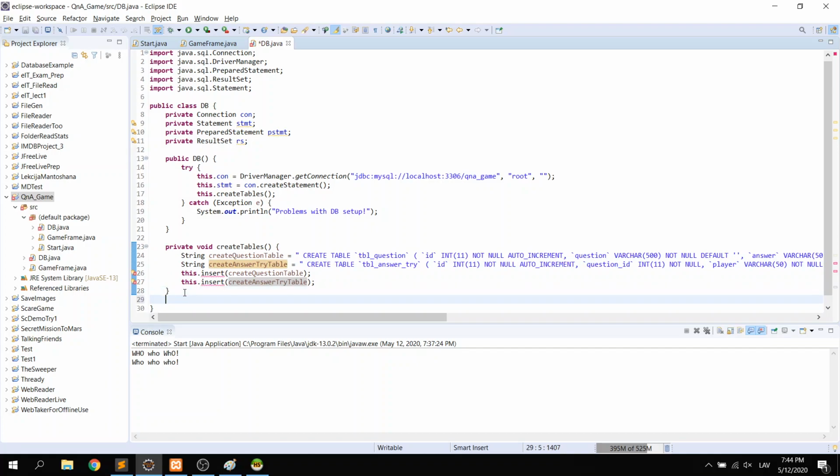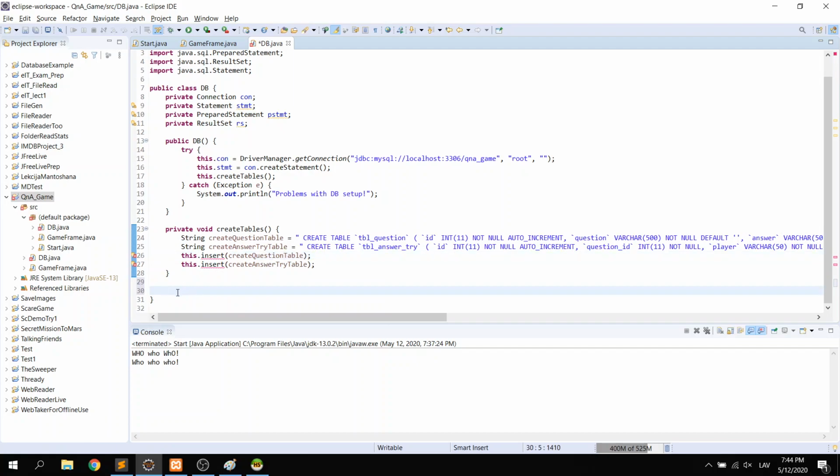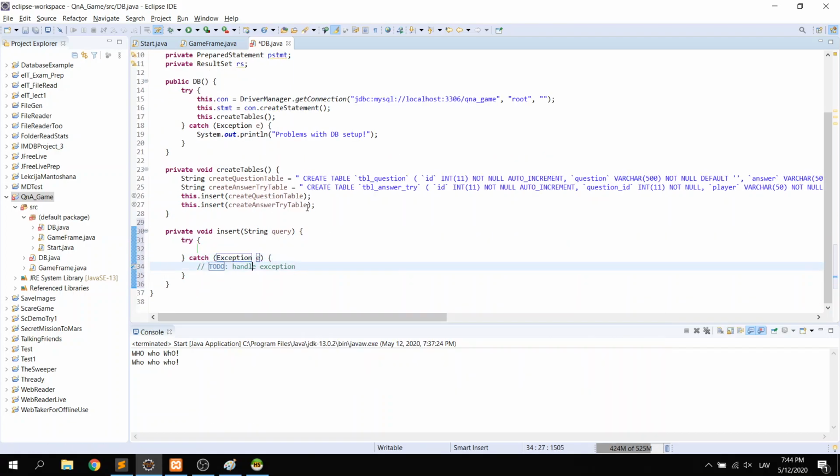One thing we need to do again is create the insert method. The insert method is going to be private, again void insert, and we're going to have the string query passed to it. This is also going to be wrapped within a try-catch block. And here we can say "problems with insert query."